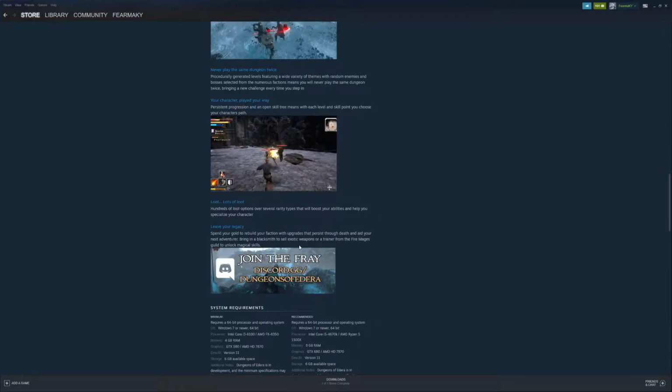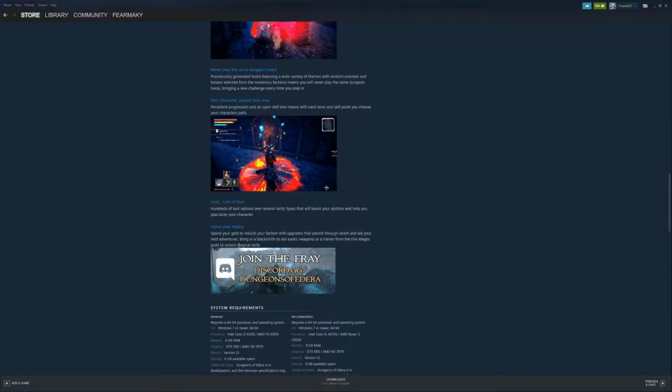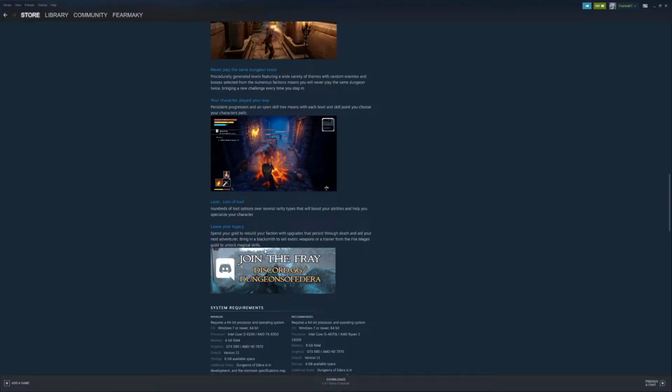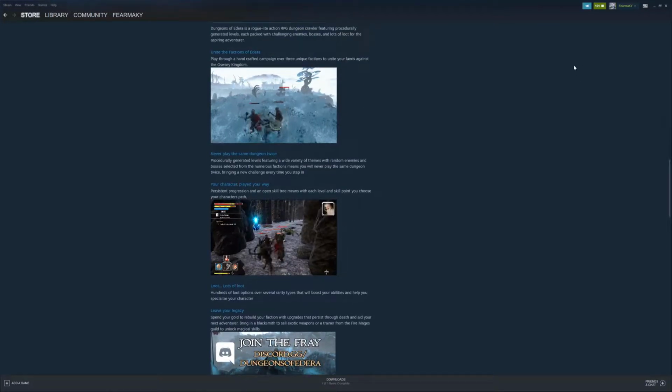Leave your legacy. Spend your gold to rebuild your faction with upgrades that persist through death and aid your next adventurer. Bring in a blacksmith to sell exotic weapons or a trainer from the Fire Mages Guild to unlock magical skills. Alright, well, let's dive right in and let's see what this is about.